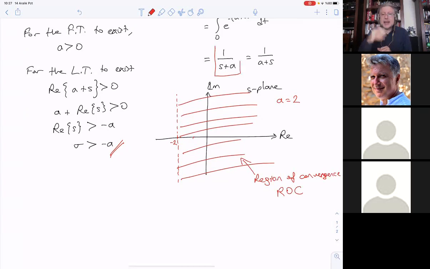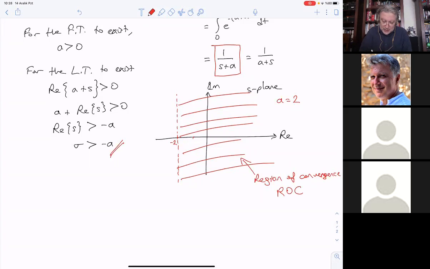So this, for example, as an answer is only partially enough. It's not enough. It's just a partial answer, and it will get partial credit, unfortunately. If it's 10 points, for example, and when I ask you what's the Laplace transform, you tell me 1 over s plus a is the Laplace transform. It's unfortunately only partially correct. You have to say this. The Laplace transform is X of s is equal to 1 over s plus a with a region of convergence, real part of s greater than minus a.